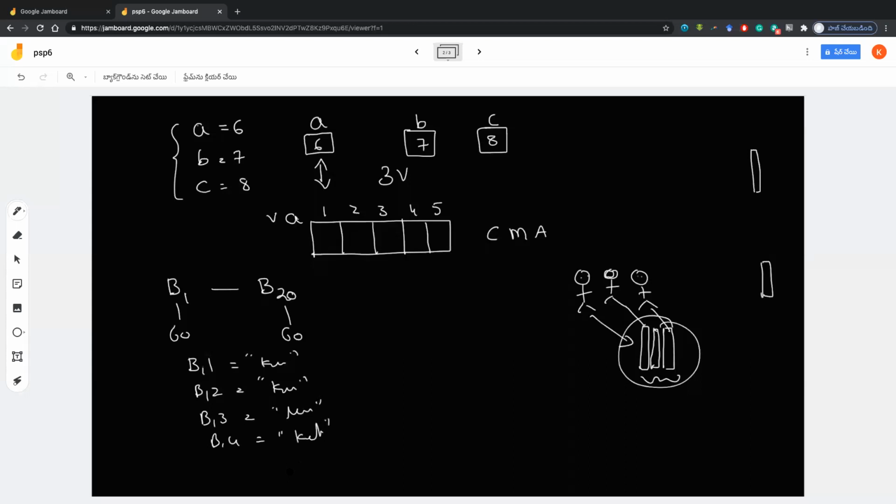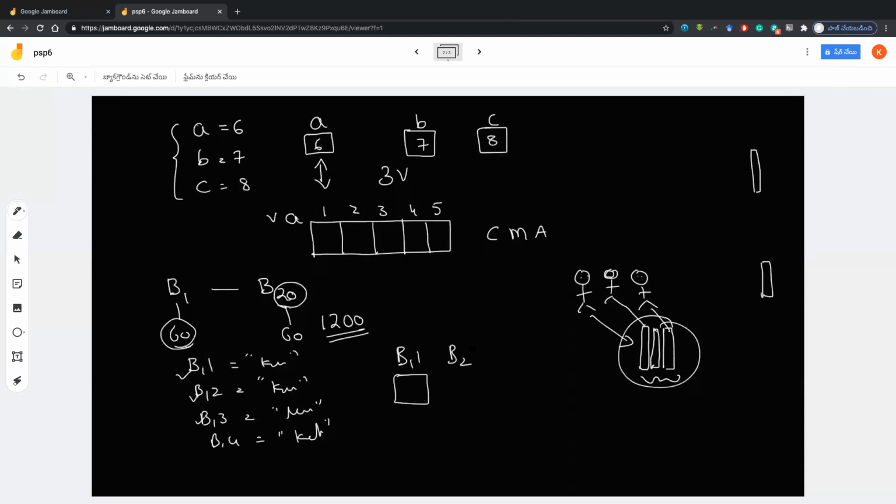How frustrating it is. How many variables will you declare now? One by one you have to declare. Each section has 60 people and there are 20 sections. That means you need to declare 1200 variables. Why do you need 1200 variables? It takes a lot of effort to write each and every variable, and that too, you are not sure that they are stored beside each other. It is not like a sequential storage.